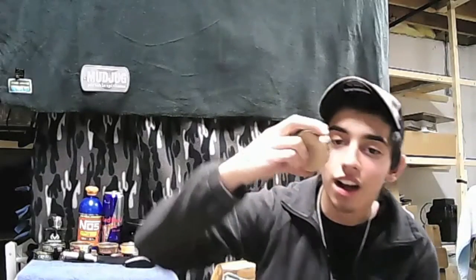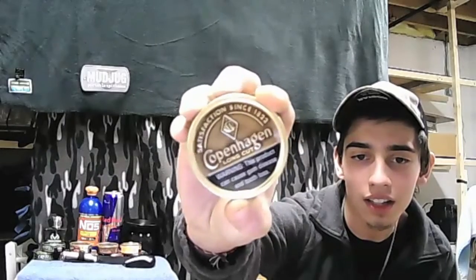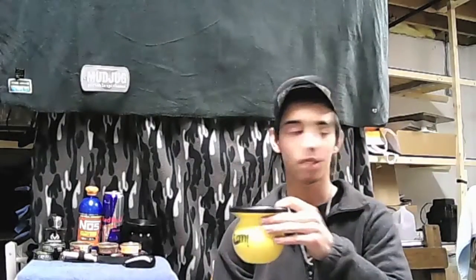Let's first, before I do that, I got me here some Copenhagen long cut. And the yellow llama jug again. Just like every other day. So, first let's start by packing us a lip. Every time I see and dip this long cut, it doesn't even look like long cut, like seriously. I'll show you in a second, but take a dip with me, cheers. Wow, that is a bad voice crack. Anyways, take a dip with me, cheers.